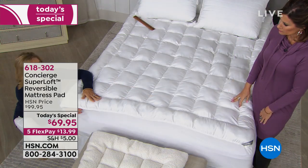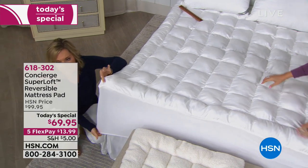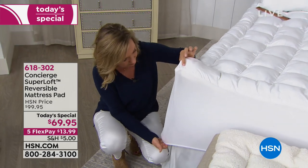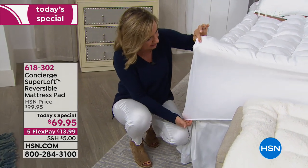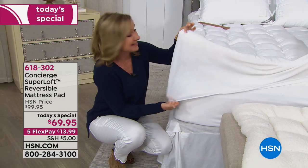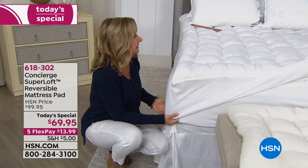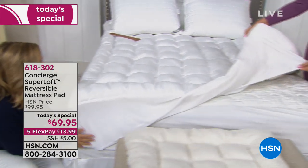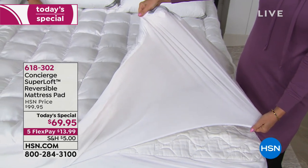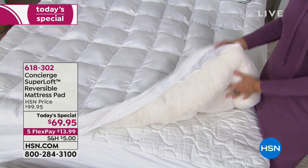What we love about Super Loft, outside of the loft and the washability, is the fit. You saw how easy Alice and I were taking this off and on — it's so easy because it's so stretchy and elastic. It's nice, deep, stretchy, dual stretch, elastic all the way around. 18 inches — I would say this one will stretch more to 20. So if you have that really hard-to-fit mattress, this is going to be easy to get off and on the bed. Look at that stretch — simple and easy for you to change it, to flip it from side to side, to take it off and just wash it.